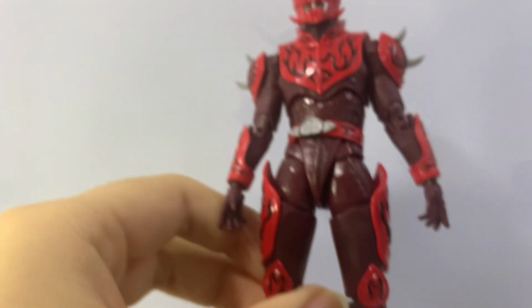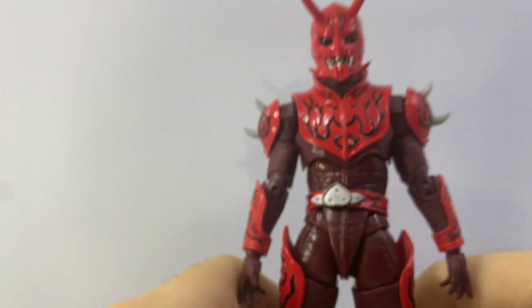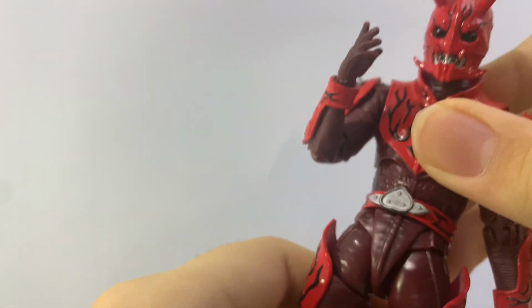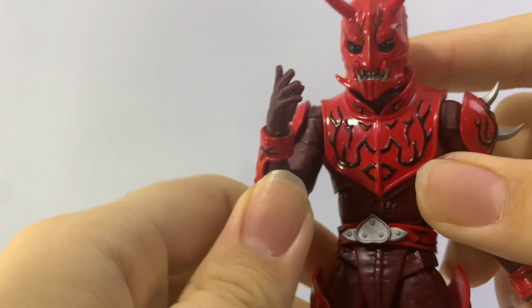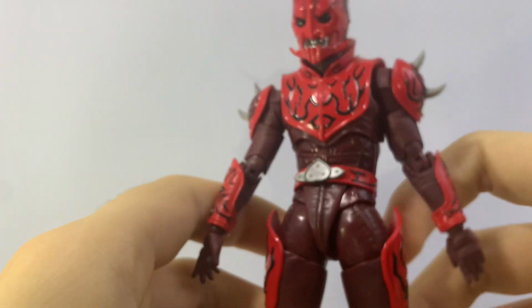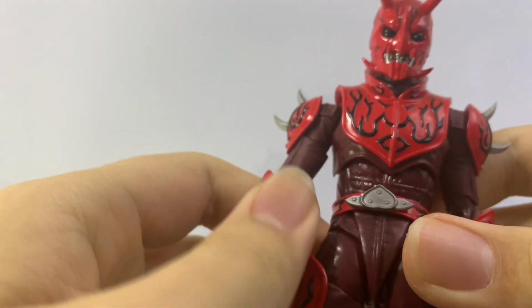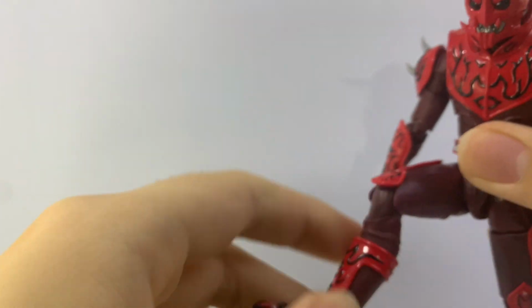Alright, I almost forgot this one, my Don Momotaros. Wait, did I say Don Momotaro? No, I mean just Momotaros. I don't know what I was thinking. But yeah, this guy, nicely sculpted. He comes with nice accessories too, and a sword too. With this guy, you can't go wrong with this SH Figuarts. He's just nice to pose, nice to goof around with. He's just a nice figure all around.